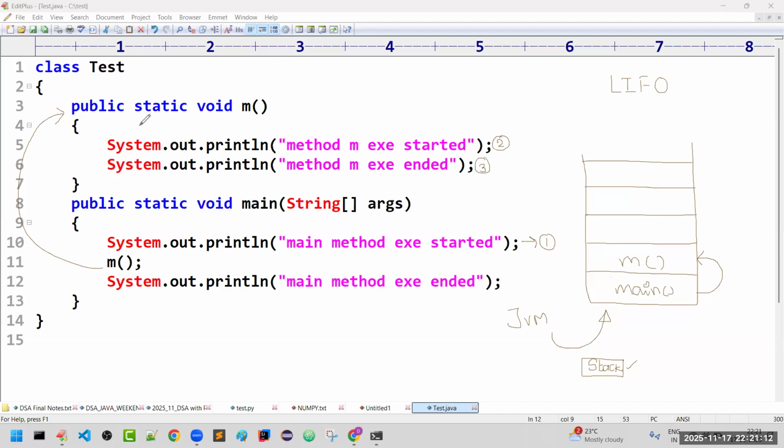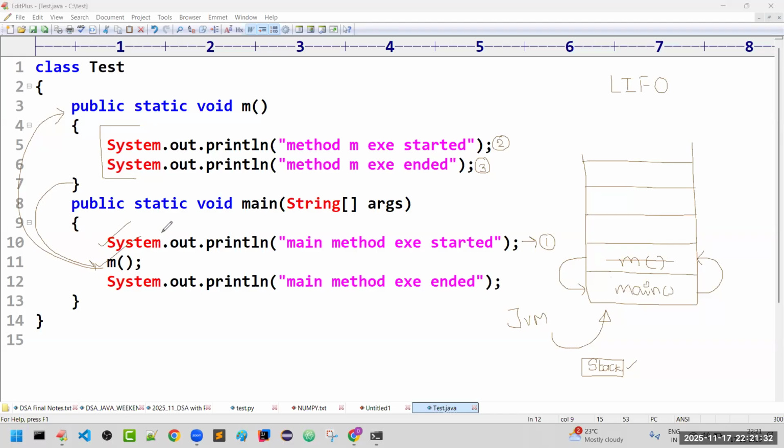Now, is there any pending instruction in this method? No. Now it is going to delete this entry from the stack. Who is the most recent method call? Main. Now again it will report back: you executed this line, this functionality is also over.